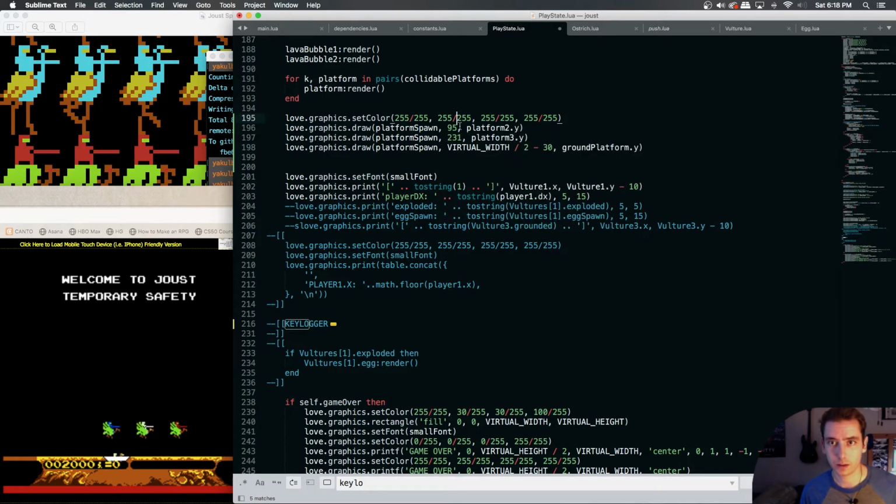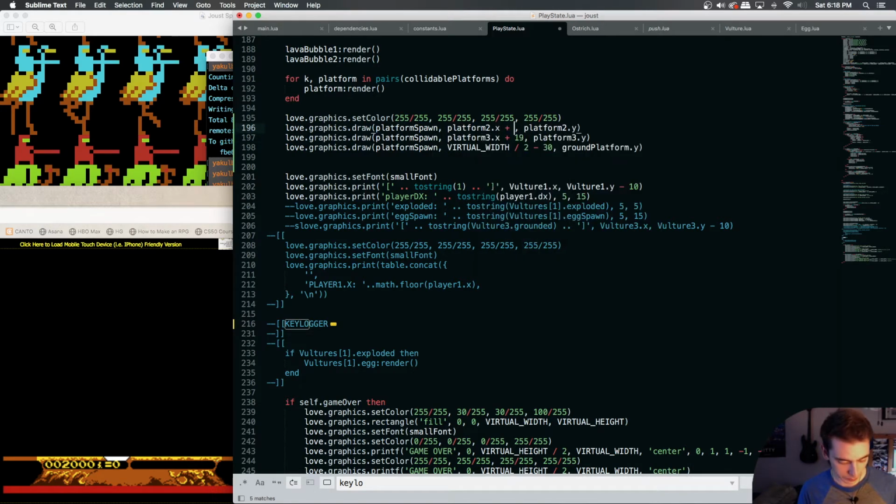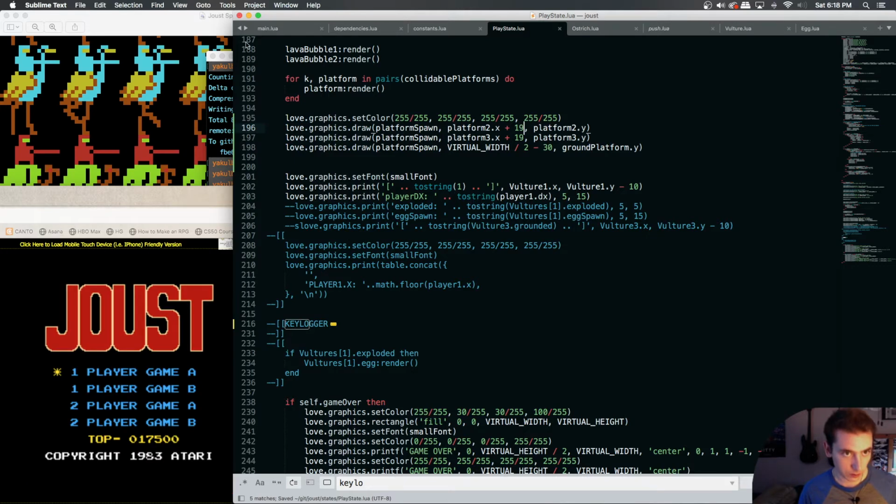And then instead of this being 231, it can actually be the platform 3's x plus that 19 pixel difference, and same with this one, platform 2's X plus that 19 pixels.